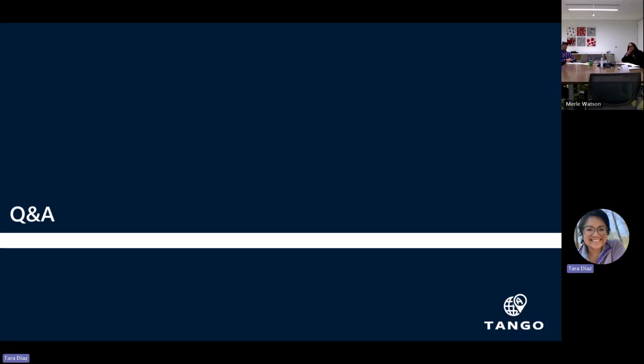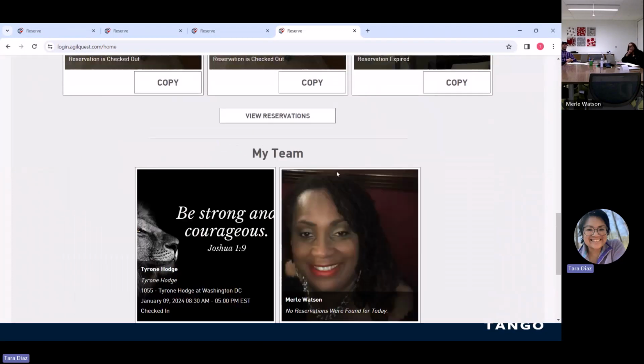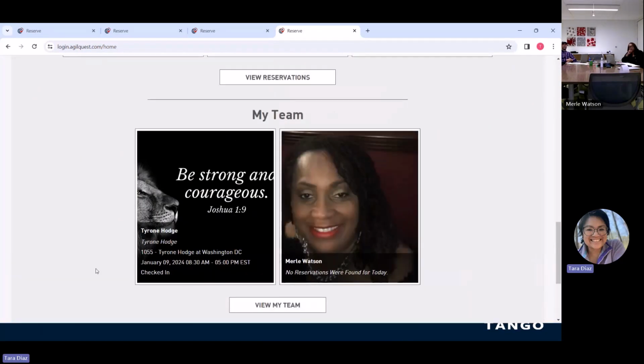Good question. So, Merle, you're talking about this part here. You can have as many users as you want added in the team. The first three will show in the top row, and any other users will show below that. But if you have a team of 5 people, you can add every member in your team there. That way you can view very easily where they might be sitting or what reservations they have in the system. Yep, there's no limit on how many people you can add.